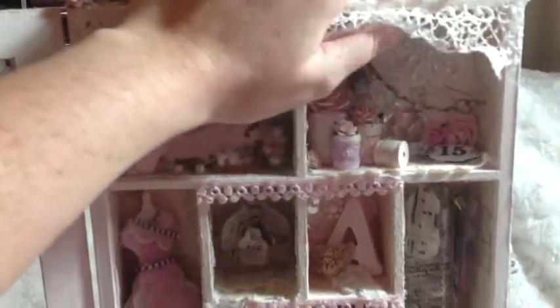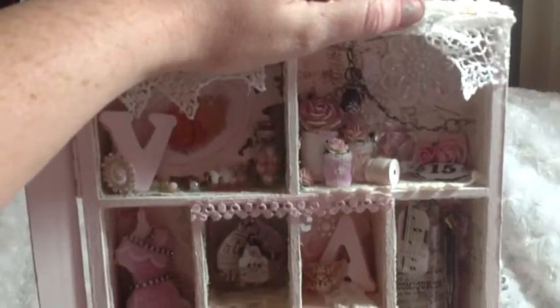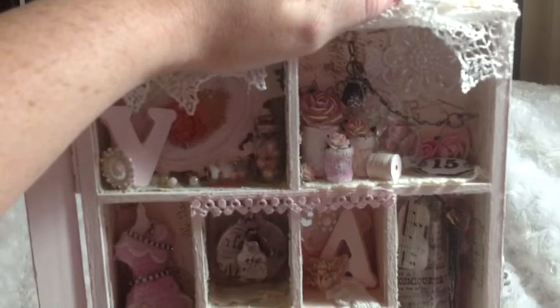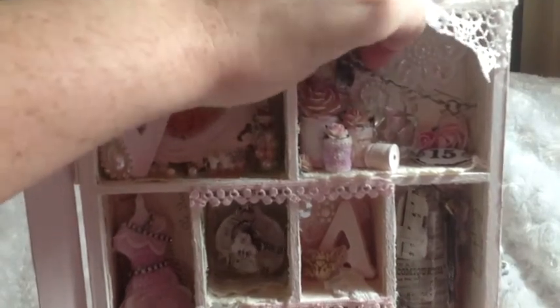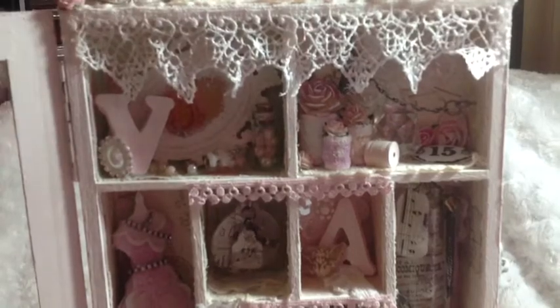And then here I have, this was like the first box I decorated because I knew I wanted to do thimbles. I wasn't sure what else I wanted to do, but I knew I wanted to do this. So I've just got little spools with lace around them and flowers and this big huge crystal and some applique in the back and this hanging little chain here. And I think that's really all the boxes.